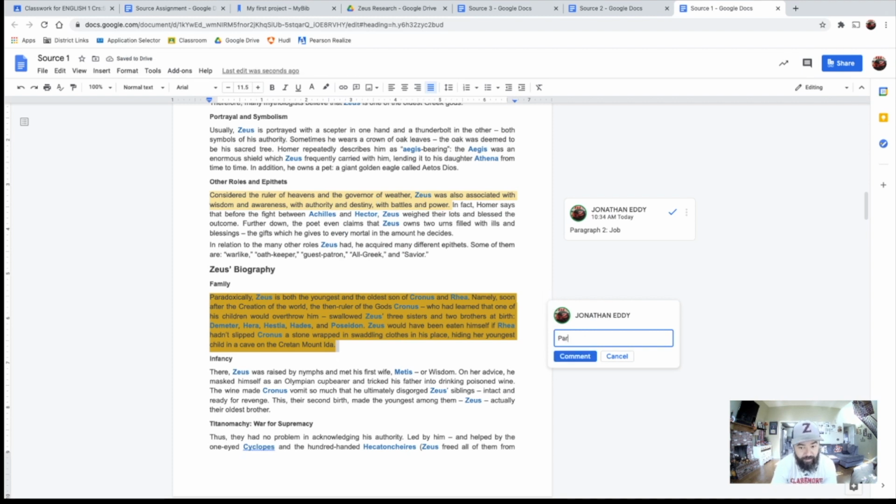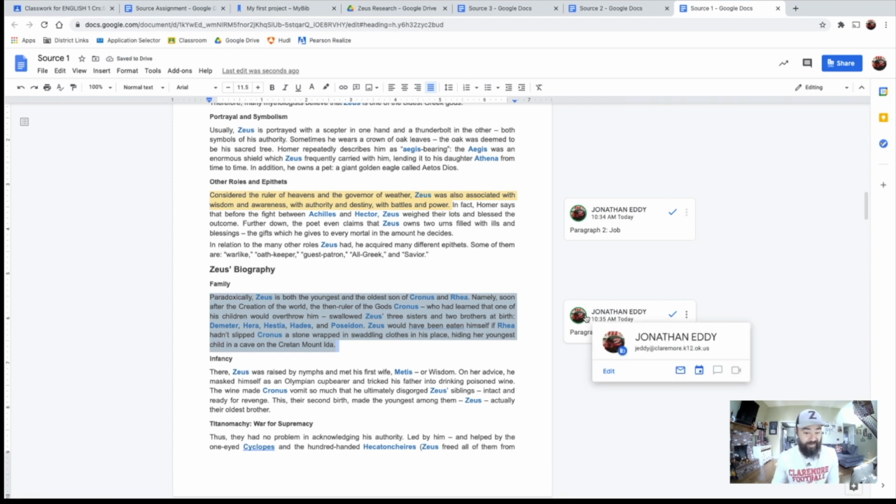So this could be paragraph 1 or paragraph 3, depending on where I want to put it. See what I did there? It could be both, because that's kind of interesting. How is he both the youngest and oldest? Well, in the story it tells us how he is both the oldest and youngest. I didn't know that before I started reading this, or I'm pretending I didn't.